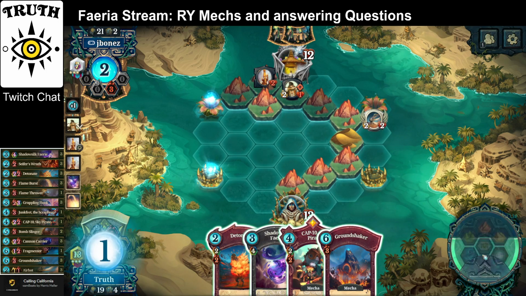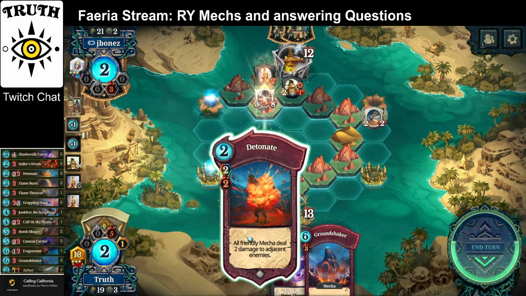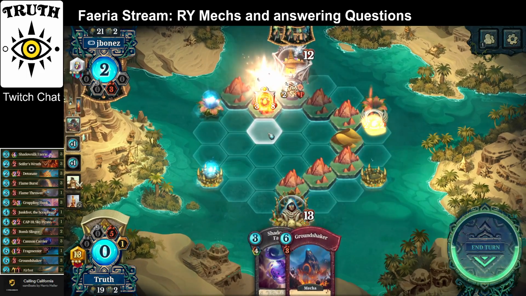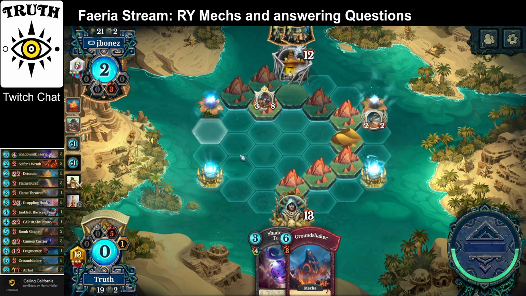So I'm gonna plus one, which will allow me to drop the cap 10 here. And I can use detonate, and it deals two damage to adjacent enemies. That includes this stuff too, so boom. So we learned from our mistakes, and now we've come back.